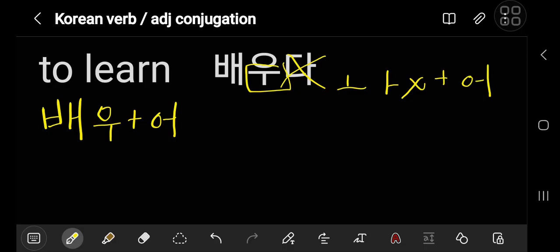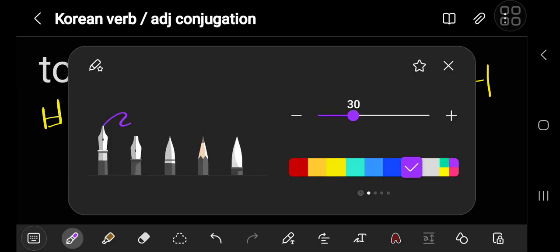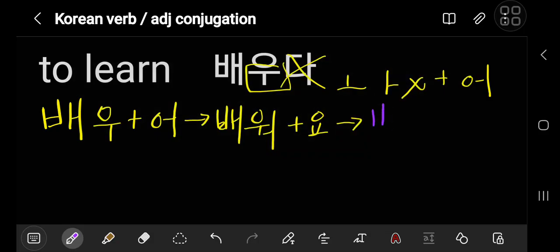We could do that again. It's okay. Not really common practice these days to write 배우 o. Not completely unacceptable, but the way that we do things these days, we're a little more modern, if that's what you want to say for it. 배우 o. We get rid of that iung. Don't need that iung right there. 배워 plus yo for formality. And here we go. On to the present tense.